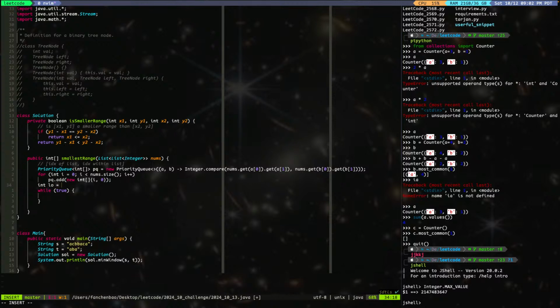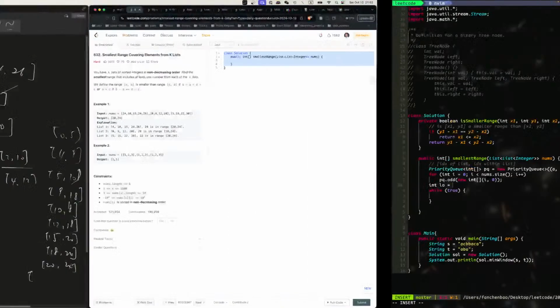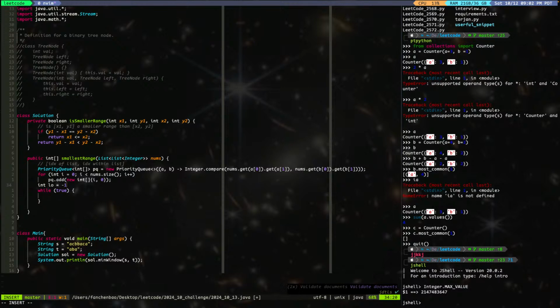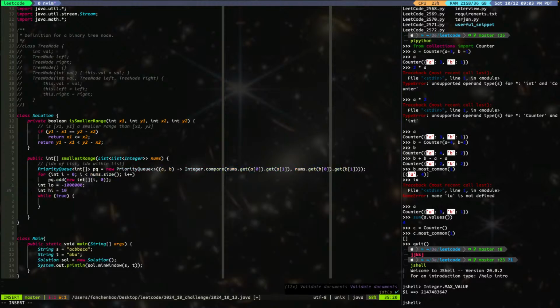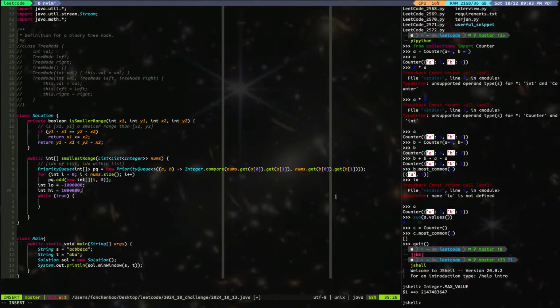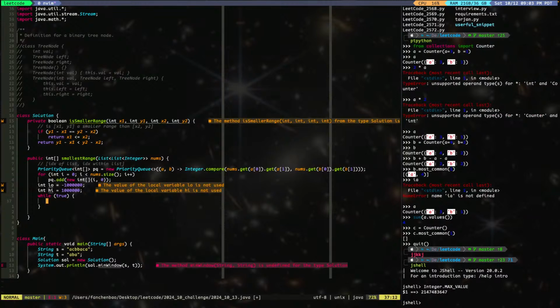I can do minus 10 to the 5th, okay, I can say minus 10 to the 6th. High is equal to 10 to the 6th. That's definitely bigger than any of these. Alright, that's our starting point.